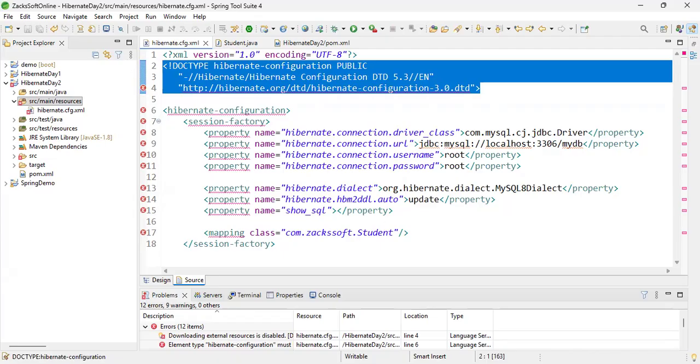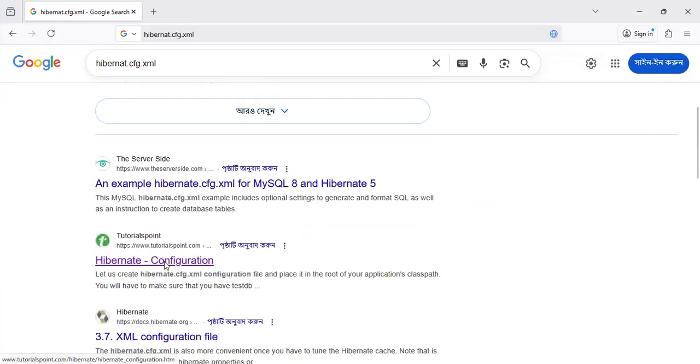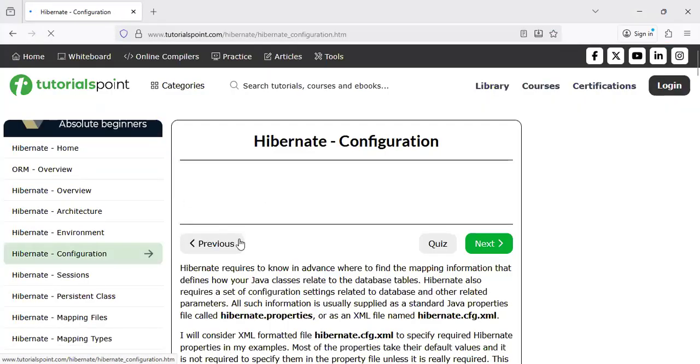Let me go to the Chrome. We are adding now, for example, hibernate.cfg.xml. Are you observing my Chrome? Sorry, my Firefox. Can you see my Firefox? Not visible. No, sir. Okay, let me share the screen. So are you observing right now? For example, simply we are visiting any website now, the Hibernate configuration. Yes, sir. Okay.